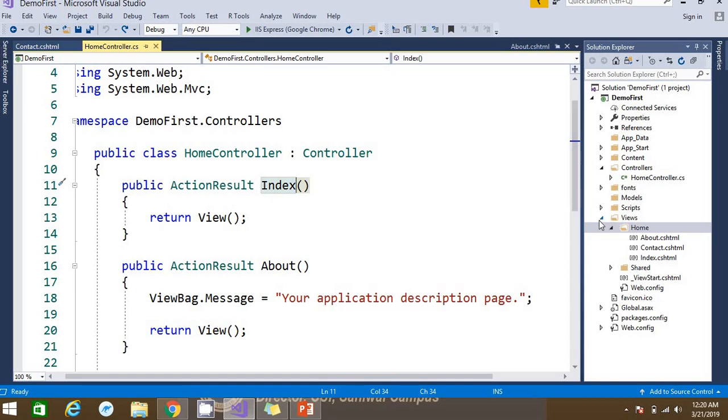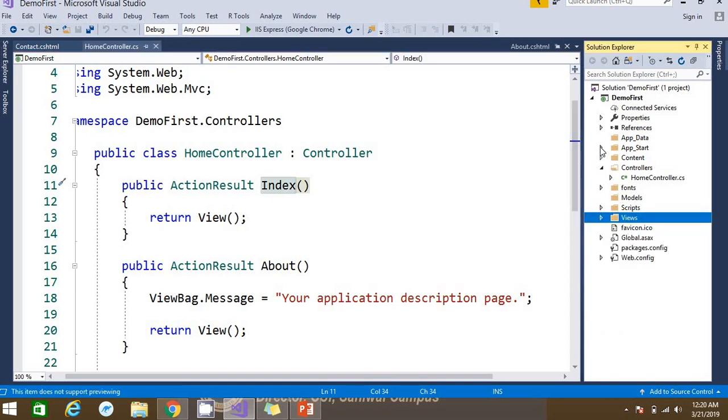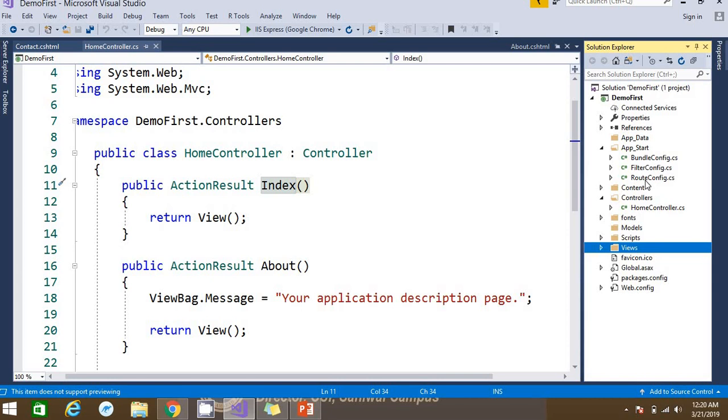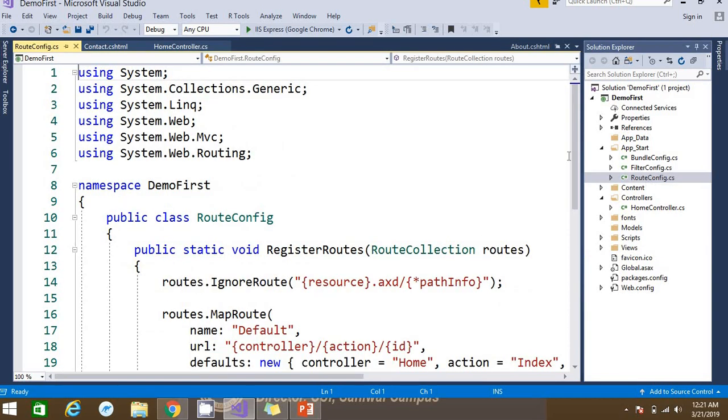So for that, let me go to the App_Start folder, and in here you see the file RouteConfig, which stands for route configurations. Let me double click it, and this file is open.